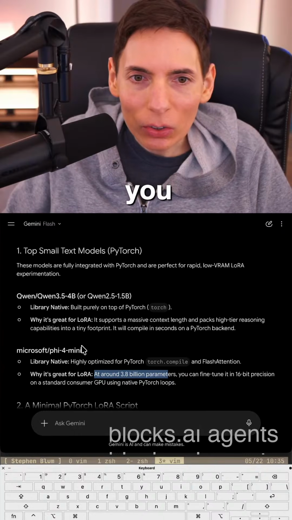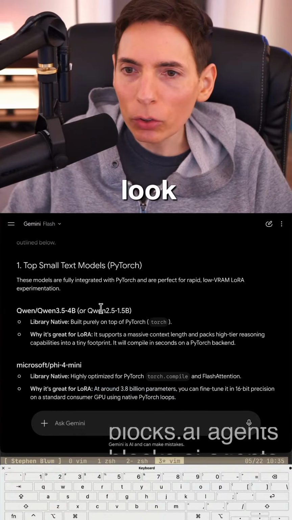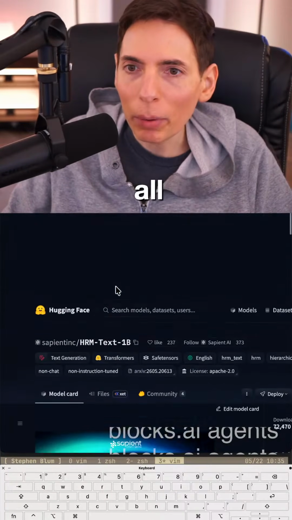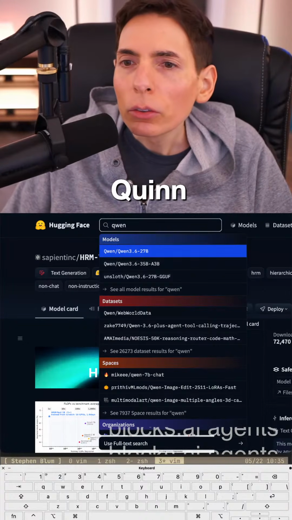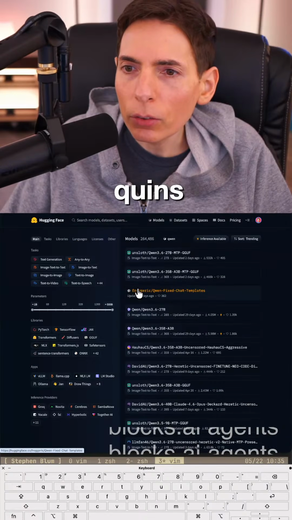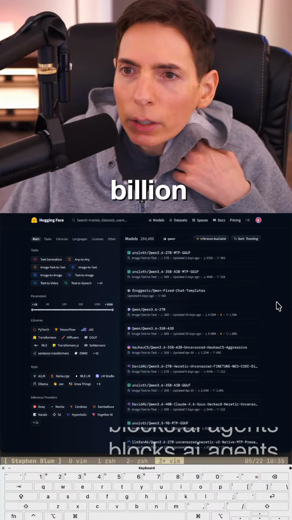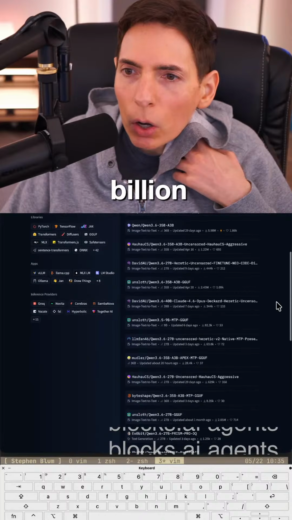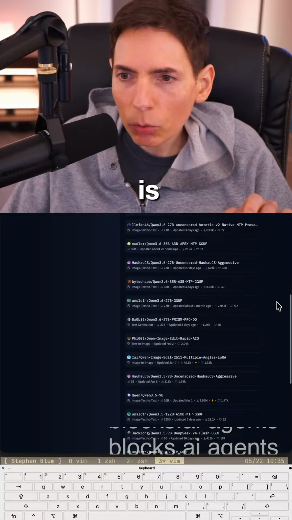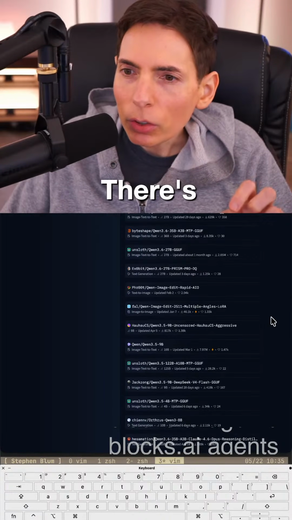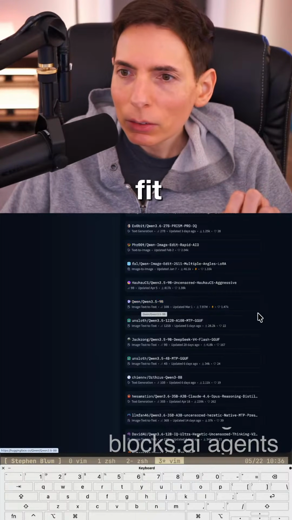Qwen is pretty decent. You like their work? Nice. Okay, so there is a good Qwen. So let's look for a small Qwen model because it's all PyTorch, right? It's all PyTorch. Let's go Qwen. Search for a smaller, see all Qwens. All right, I want a very small Qwen, please. There is a 27 billion, a 35 billion. Smaller, I want smaller. Like around 3 billion. 1 to 3 billion is what I'm looking for. There's a 9 billion. That's kind of a lot. I probably could fit.